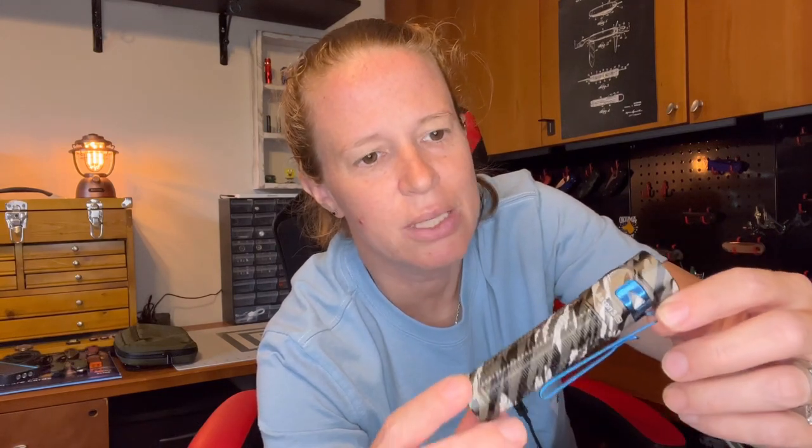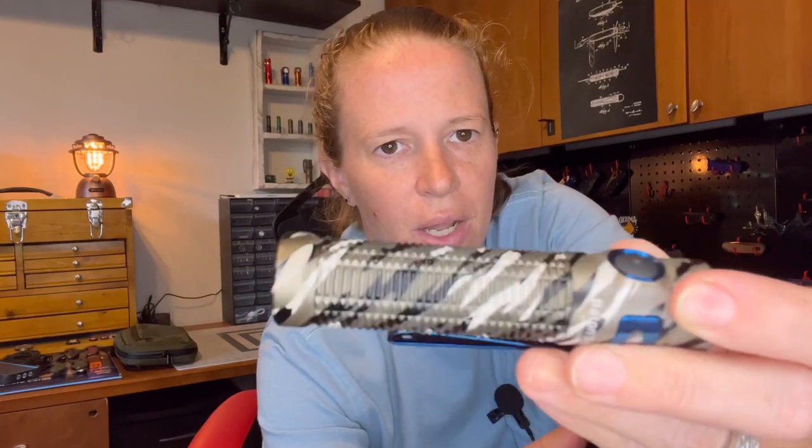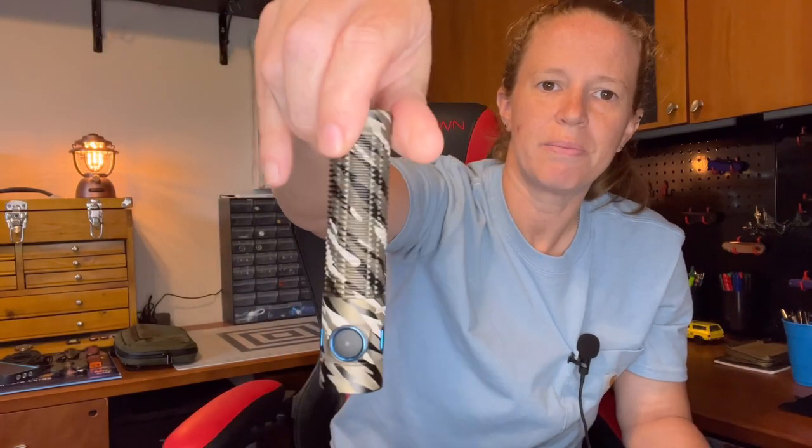I have carried this now for months — I want to say since January — and as you can see, nothing at all is happening to the exposed metal or the lightest color area. That is just one of the many patterns he does. If you have a different color light — say an orange Olight — it would be orange with whatever color is initially under it, and then the base color as well. This would probably look really awesome in the blue that Olight does. He also has a digicam type pattern and does a ton of different things.